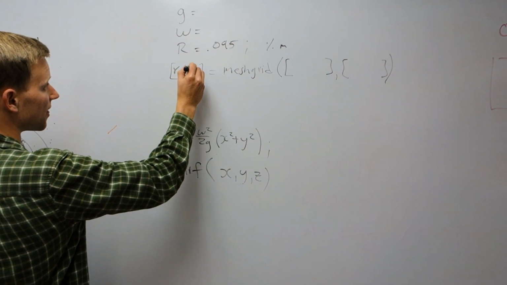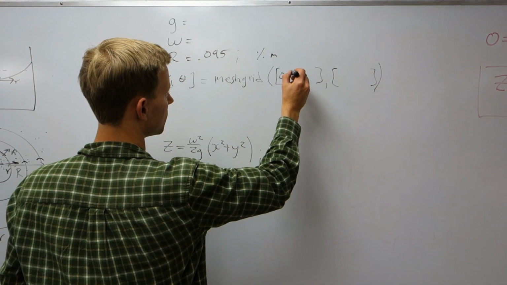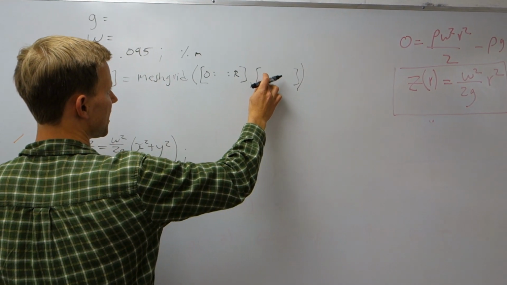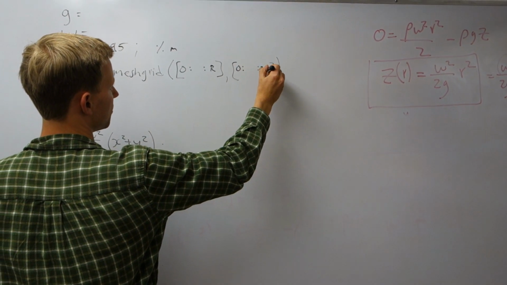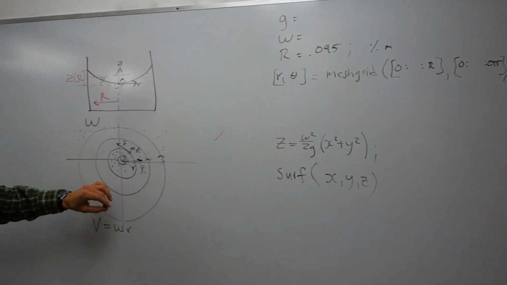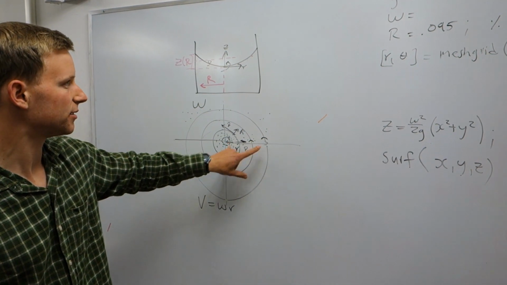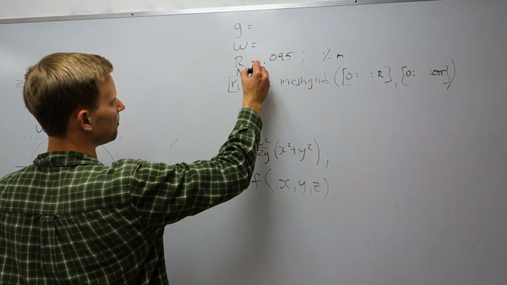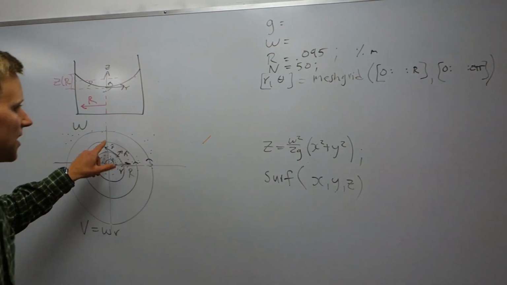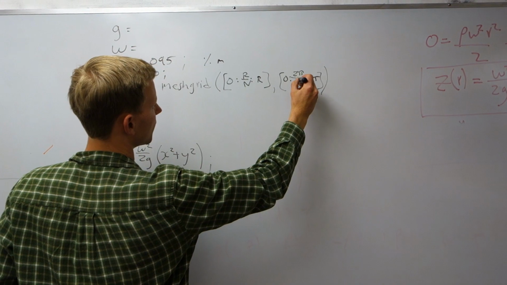So we'll be getting r and theta out, and then the domain of our radial component will be from 0 all the way to capital R at increments of something yet to be determined. And then the theta direction will be from 0 all the way to 2 pi, one revolution. And the increment here, ideally I would know how many points I have, so I can specify the number of points within one axis of my domain. So let's say we want 50 points, so I'll call that number n. And I want 50 points in both the r direction and the theta direction. So then my increments are going to be R over n and 2 pi over n.